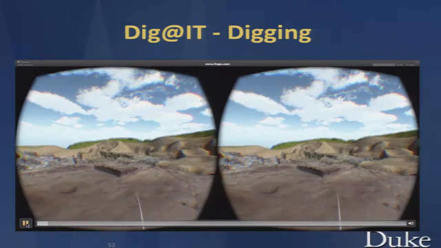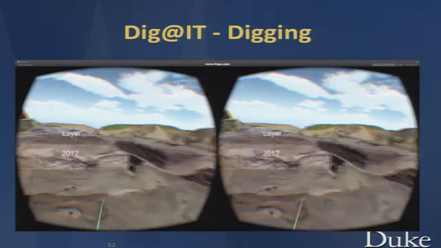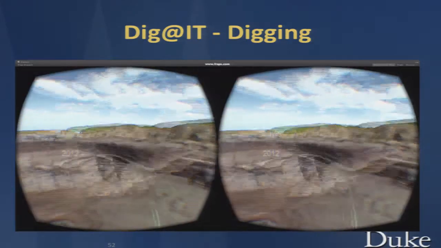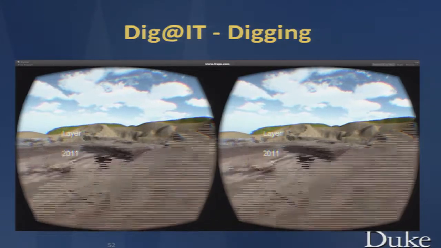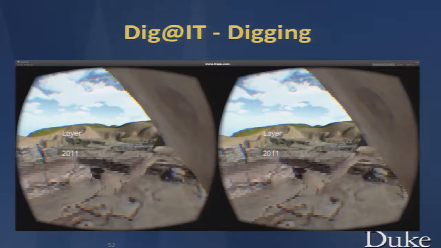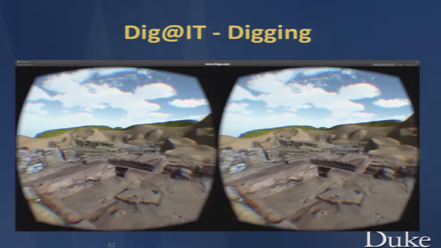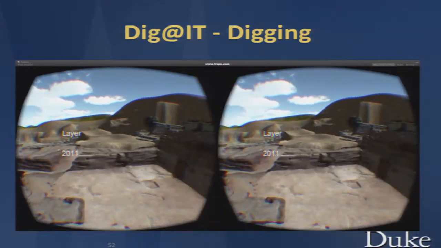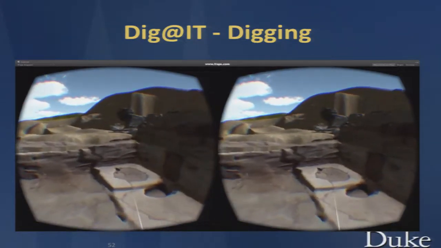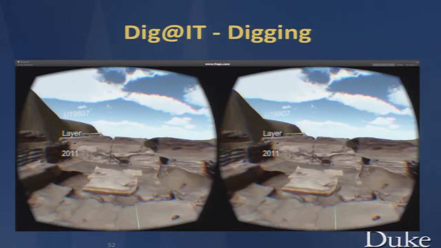And yeah, so this is the site, and you see that, well, if you're familiar with Oculus, of course, inside the Oculus Rift the perception is completely different from the video. It doesn't show correctly. But you dig virtually several layers, and the layers are connected with the database, so you don't miss the information we collect on site. You can know everything about every single layer. You know, of course, the number, but you have all the meta information related with that layer.